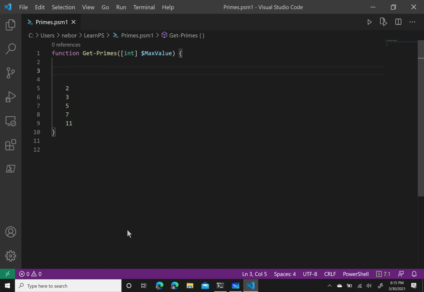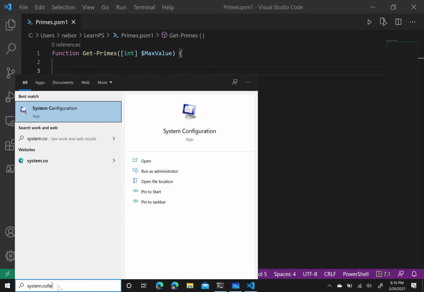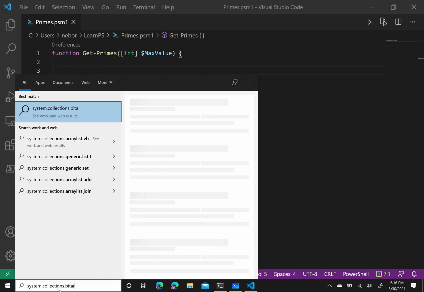And this is very useful. If all we need to store is Booleans, which can only be 0 or 1, or true or false, then a very compact way of doing that is just to save 1 bit for each of those values. So the bit array class is a way that we can create an array that has just 1 bit for each value. So to do this, I can look up system.collections.bitarray.